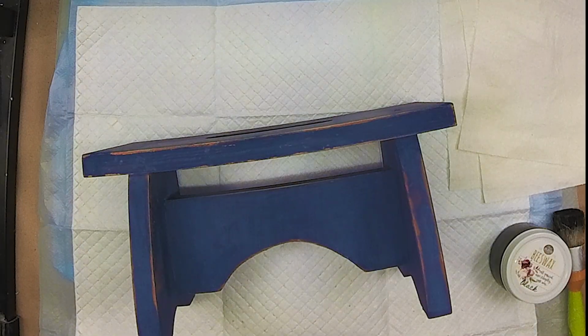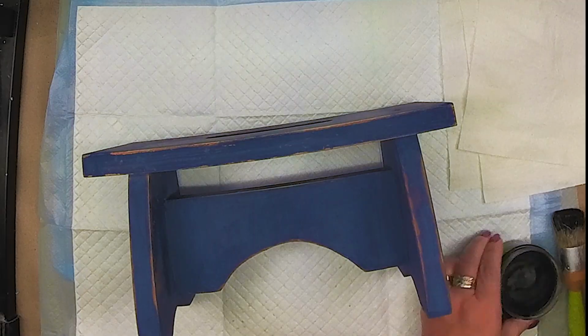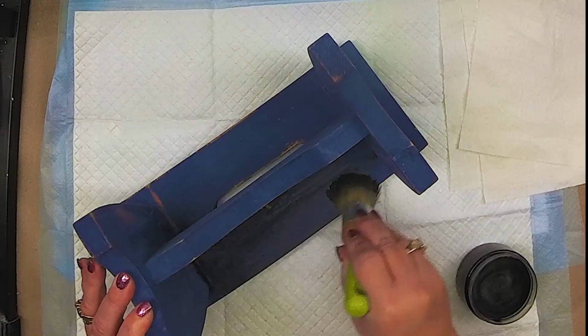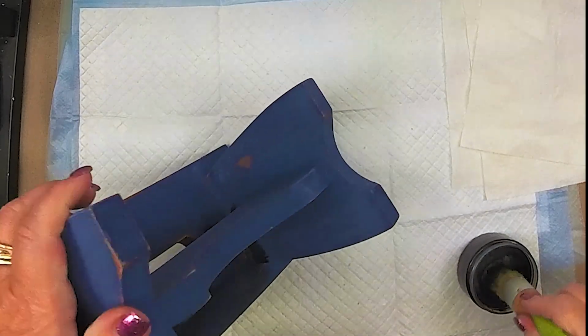So I am all done sanding and distressing my stool, and now it's time to seal this project in. I'm going to be using the Sweet Pickins Black Beeswax, and I'm just taking a wax brush and applying the wax on the stool and then taking a shop towel and buffing back the excess wax.